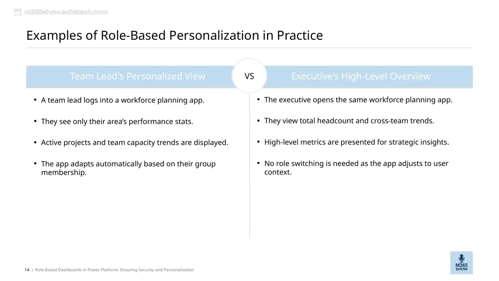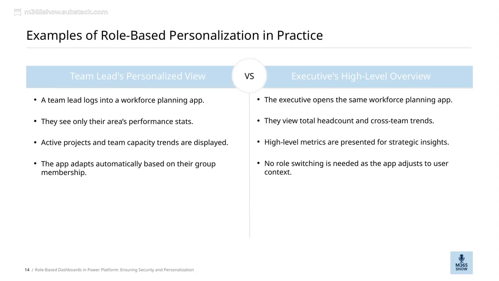Imagine an executive opening the same workforce planning app. They can see total headcount and cross-team trends, giving them a high-level overview for strategic insights. The key point here is that the app automatically adjusts to the user's role, so there's no need for switching or navigating different platforms. It simply presents the relevant information based on their access level and responsibilities.